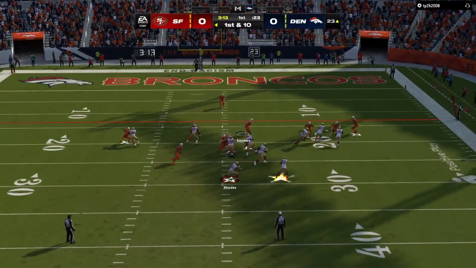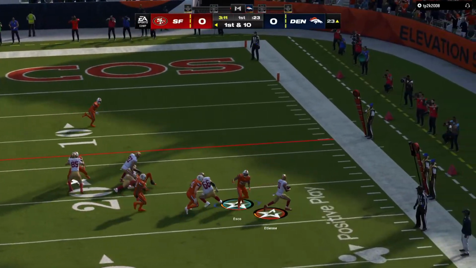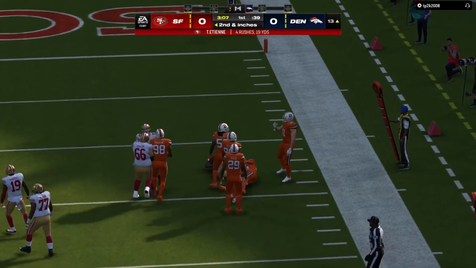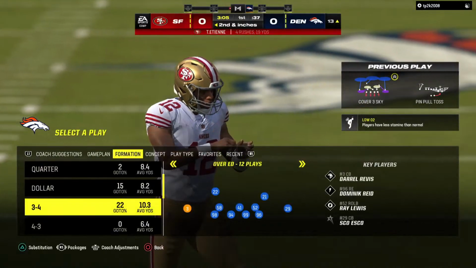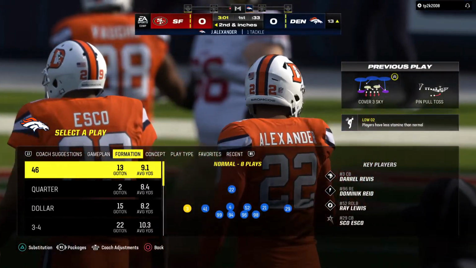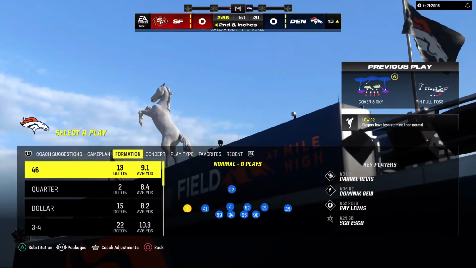Here's a handoff out of the gun. And they'll bring him down at the 13-yard line. Good for 10 yards. And that'll bring up a second and just about a few inches here. Now, that was an excellent run.